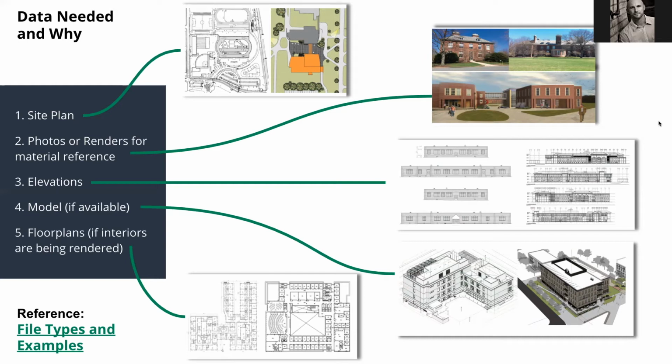Moving forward from that, the models down below, the elevations, that really helps us expedite the process, so we're not building the new areas from the ground up. If you do have access to these models, mostly going to be, again, facilities and or your architect, please do send that along. That's going to be either a Revit file or a DWG. All of these file names are going to be in the actual help article called file types and examples.